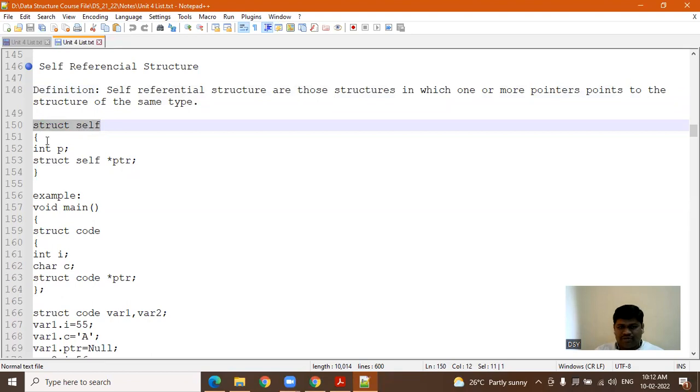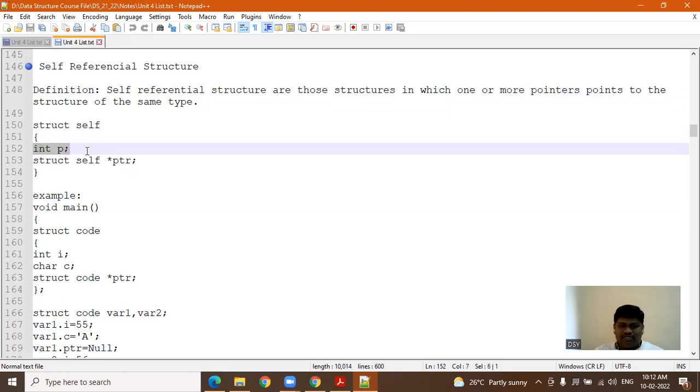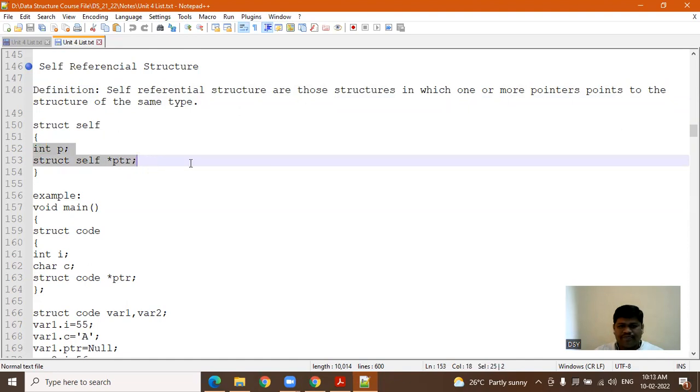Struct cell, right? So the name of the structure is cell. Now here, how many parameters have I created? Two parameters, right? So one is int p and what is the other parameter?